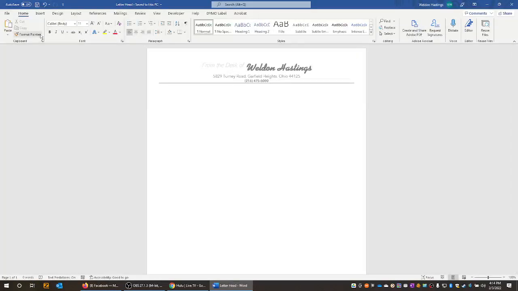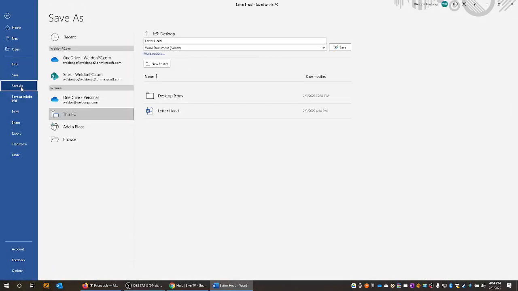But the other thing I want to do is save this as a template. The reason why I want to save this as a template is so when I go to use this later and I try to close it or save it, it doesn't save the file, it saves a copy of the file. So the way you do that is you go to File and Save As.